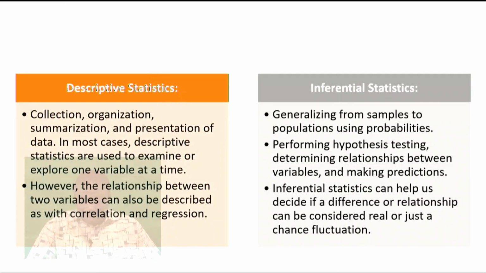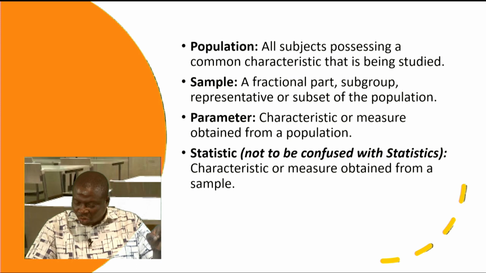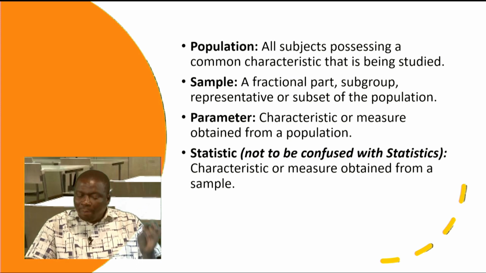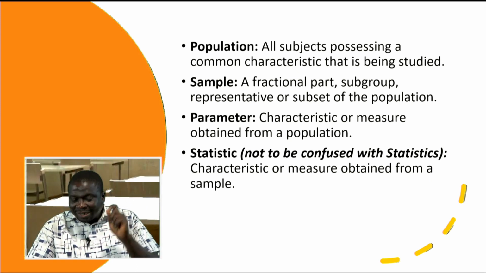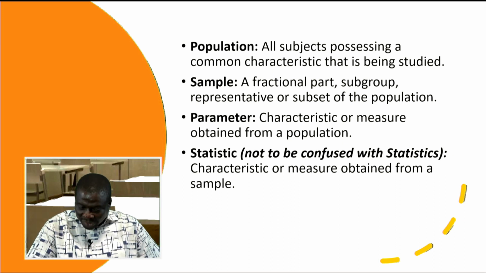The next one is the sample statistic, not to be confused with statistics. The first statistics we defined is the field of study, that is the definition. But the one we are talking about is the statistic without the s. This particular one is the characteristic or measure obtained from a sample.